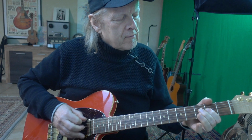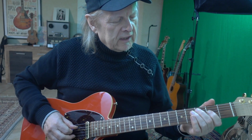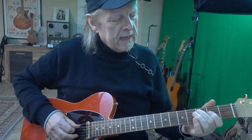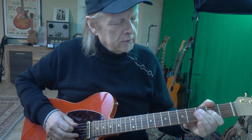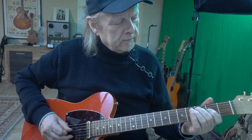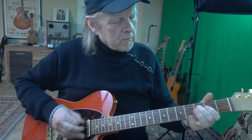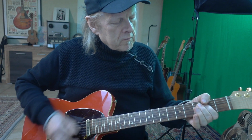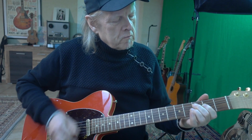And then I use my middle finger in the third fret on the A string and push on, pull off, and play this little melody in between. So the last E is really not to be heard very well, but this is the lick.